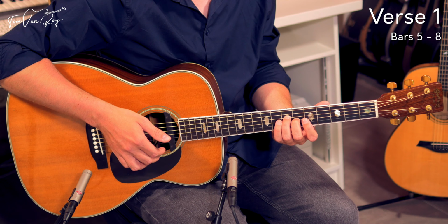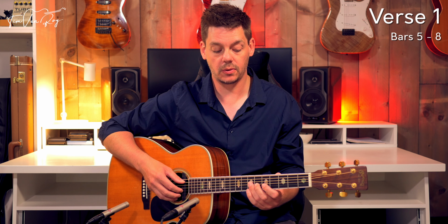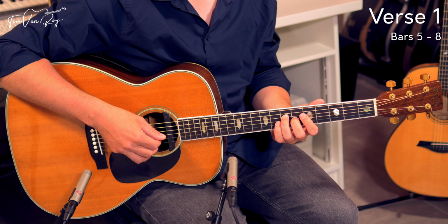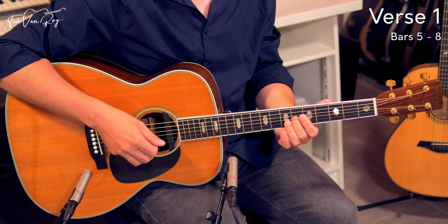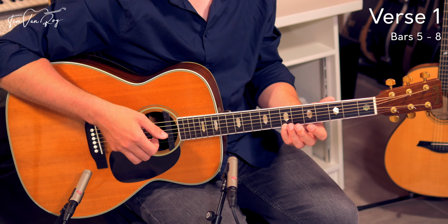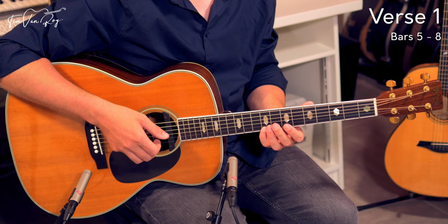Sometimes he already switches to the high E string on that second chord. So 1, 2 to the high E string, slide from the fourth fret to an open E string, and then sliding from the seventh fret on the high E string to the ninth fret.